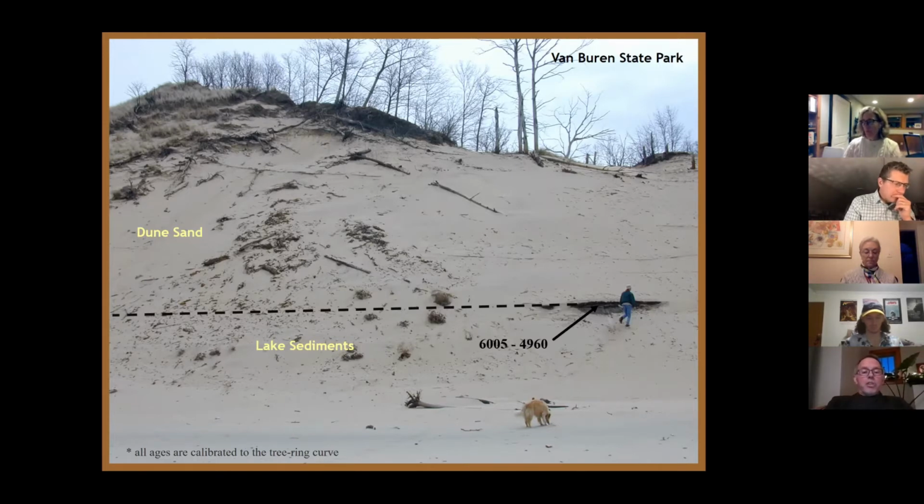The lake sediments that you see below are the Nipissing lake sediments from 6,000, 5,500 years ago, something like that. Formed on top of that is an old swamp or bog, a wetland, if you will, that was present when Nipissing was really high. You see that on the lake shore today. If you're on the shore, you'll find a wetland not too far inland from where the lake is. Same thing then. And the dark represents the organic matter that accumulated in that wetland.